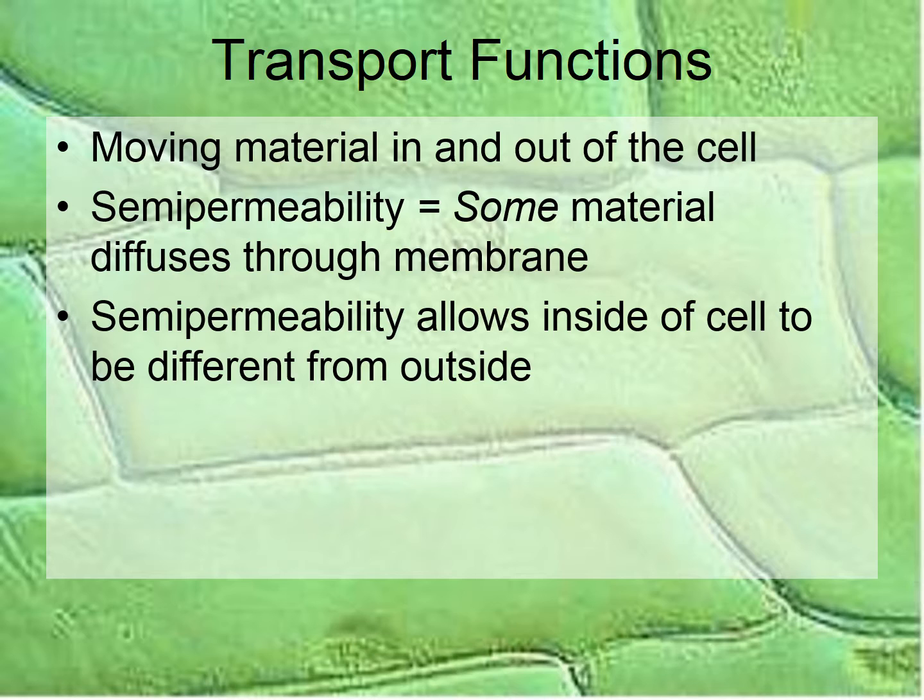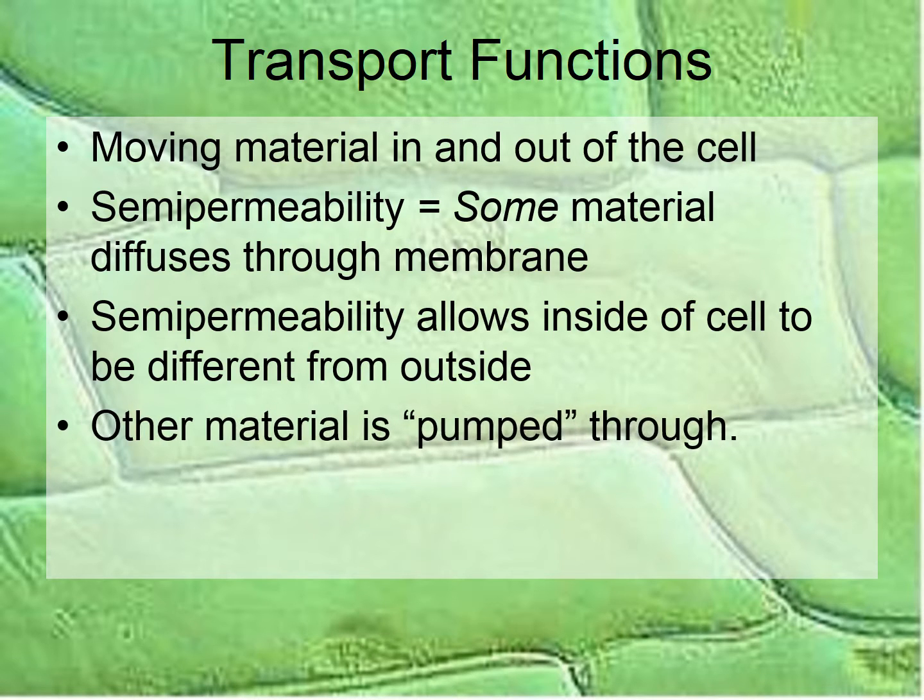So we say that the cell membrane or plasma membrane is semi-permeable. To permeate means to just spread out. So when you open the bottle of perfume, right, the smell will eventually permeate the entire room. And really what we're talking about, the smell permeating, is diffusion. So we're going to spend quite a bit of time later on talking about diffusion and how things spread out like that. Other material wouldn't be able to diffuse through the cell for a variety of reasons, but it still needs to get in or out of the cell.